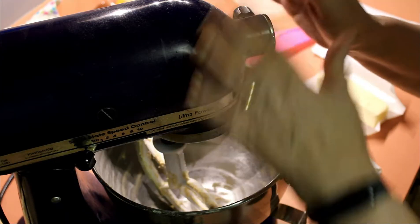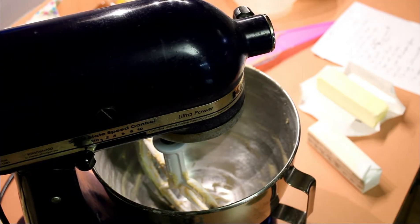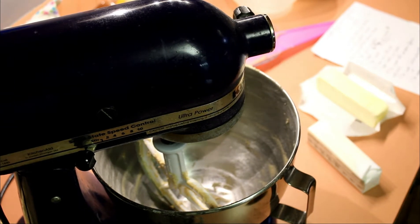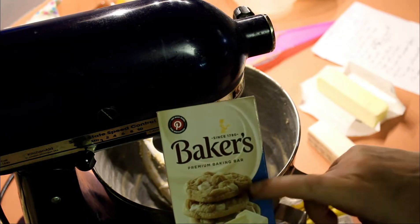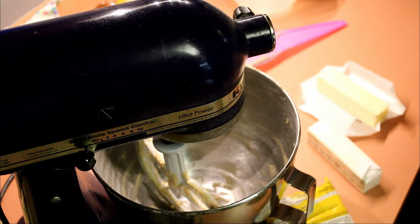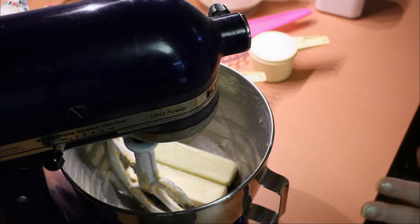I've already made chocolate chip — you make the vanilla ones first and then the chocolate so I don't have to clean everything up. And I lucked out. I'm in the store and they're discontinuing the white chocolate bars, the silver bars. I got a whole stack of them, 39 cents each. So I'm going to go ahead and cut this and get it ready. We're going to try this again.